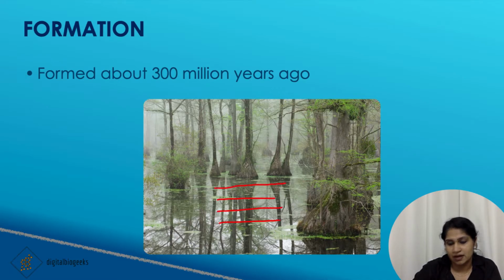When the layers are more, the bottom part gets compressed due to the weight of the overlying vegetation. The bottom part is under the surface of the earth and is exposed to extreme temperature and pressure. The mud and acidic water which is present in that environment will prevent the entry of oxygen. In the absence of oxygen, these plant remains get decomposed at a slow rate. Slowly, they got transformed into coal.